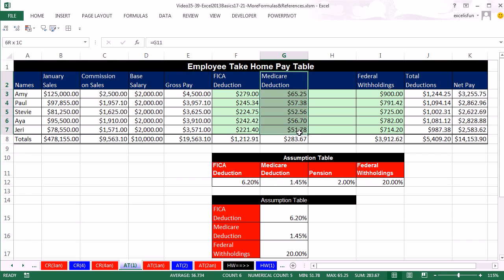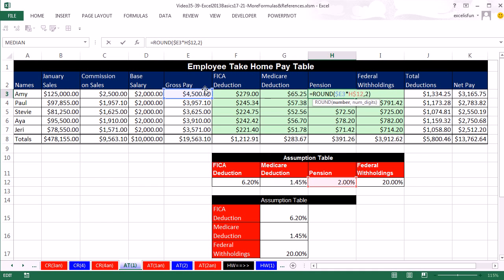I can simply highlight this entire column and point to the fill handle and click and drag. And just like that, you're kidding me, gross pay and our new inserted pension percent. Absolutely working perfect. You can click in each one of these. We even were smart. We didn't do plus, plus, plus. We did the sum function. So when we inserted that column, it updated perfectly.